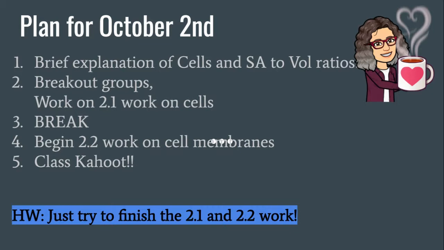So for 2.2, if you get to it, you're going to print out 3 pieces of paper and tape them together and get your crayons and colored pencils out and color code some things, and then look up the definitions and write them down, and then that's it. That's your should do and aspire to do for 2.2. And for 2.1, it's just the guided reading, not difficult.